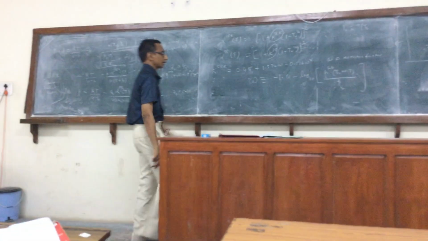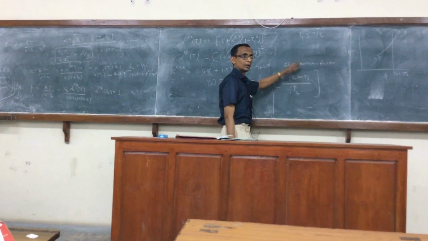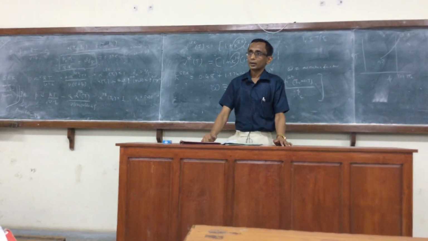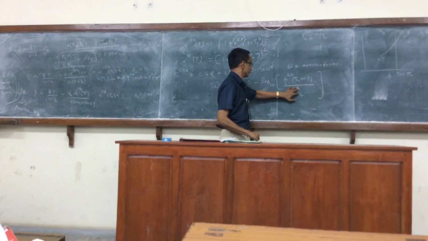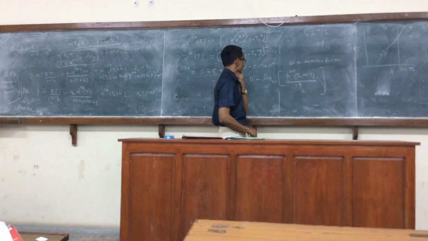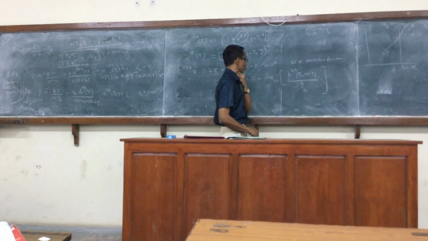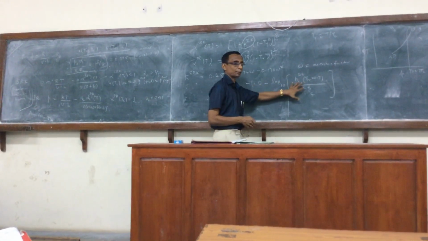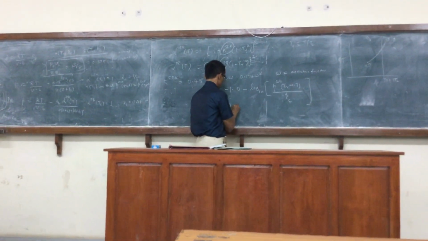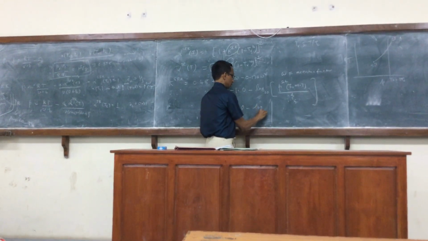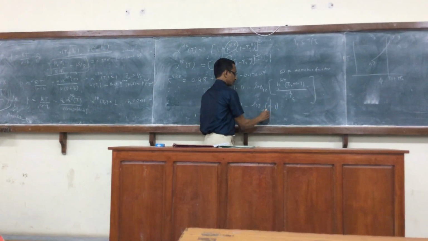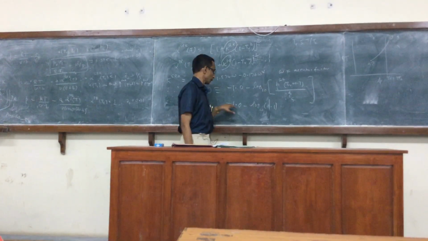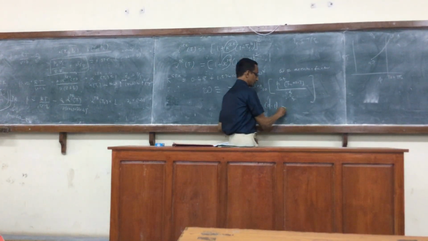You can calculate the saturation pressure experimentally; the experimental data is available. We get P_sat at T_R equal to 0.7 by P_c. Now, suppose that is equal to, let's say, 0.1. What will happen to this? Logarithm to the base 10 of 0.1 is minus 1. So minus 1 minus 1, it becomes 0.